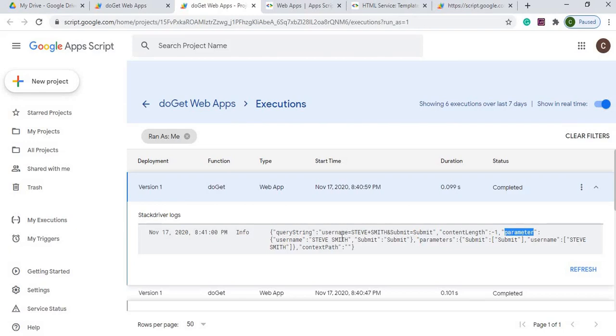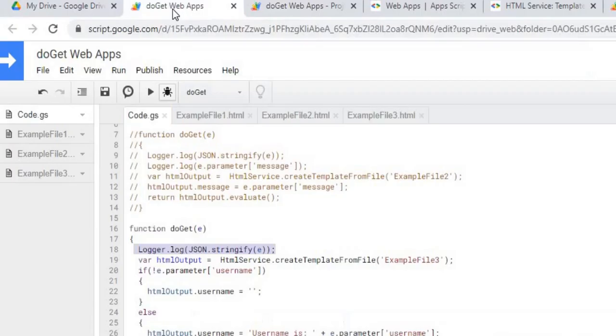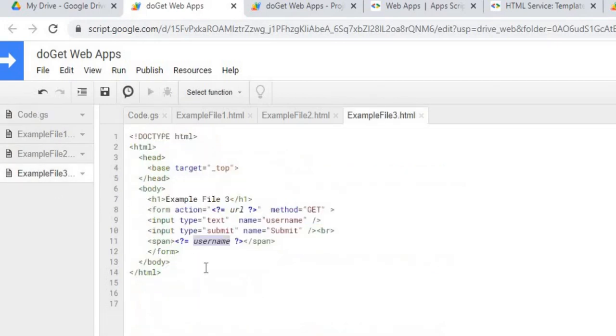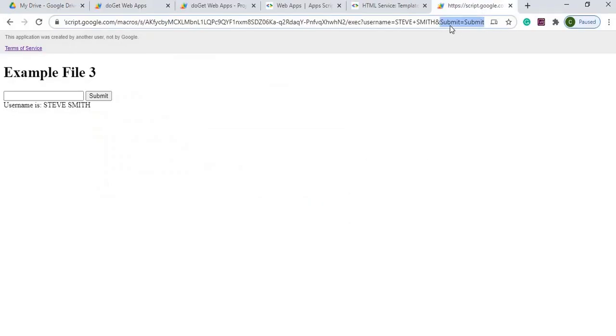My username is Steve Smith and the submit is submit. So again, if I go to my example 3, anything with a name here on a form is going to do a get, which is going to post my parameters up here. So I got my name of username and my name of submit, and that's why the values come back out on that and they show up here.